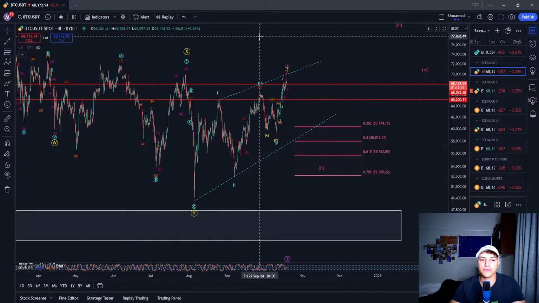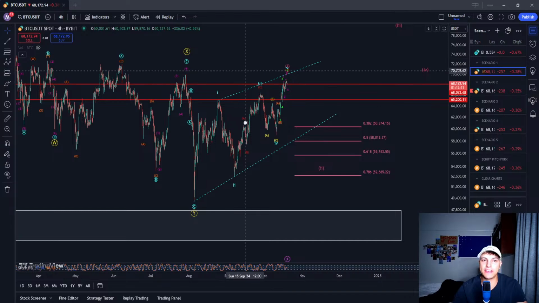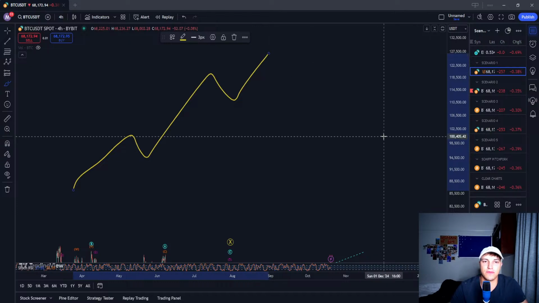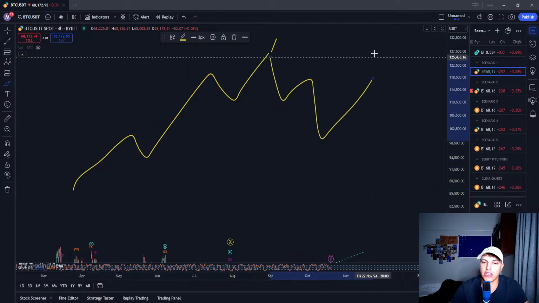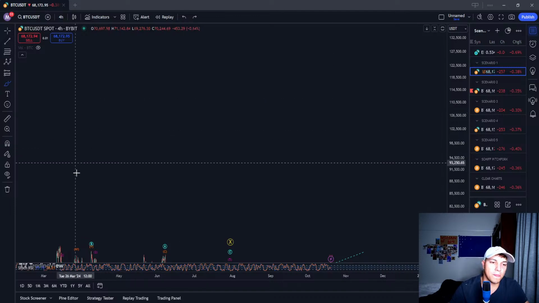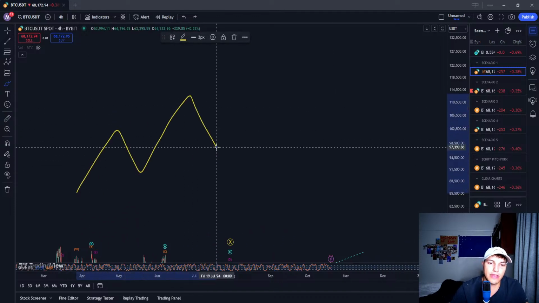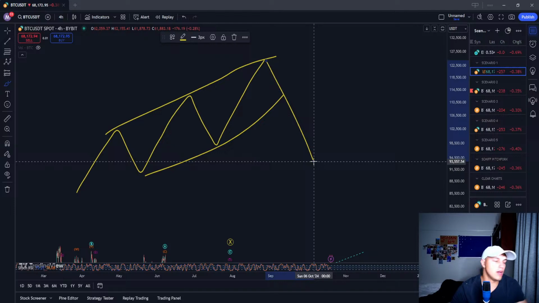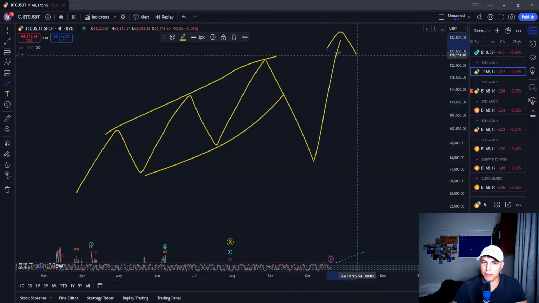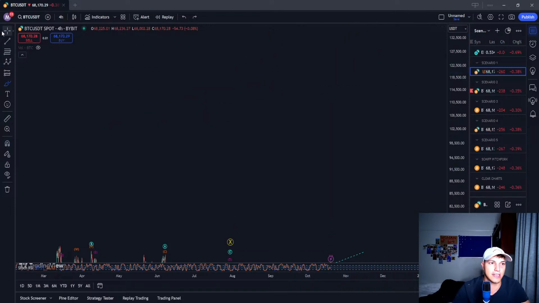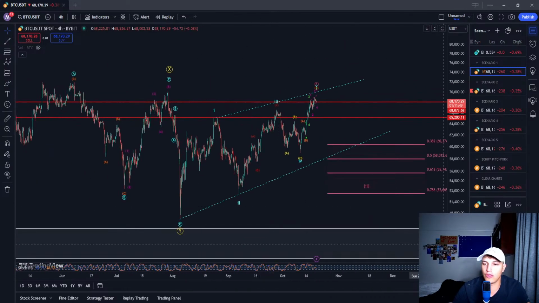we are creating a diagonal on the chart. Now, a diagonal is how we start a move up. So we start in one of two ways. We either start in a standard impulse, wave 1, followed by a 3-wave structure, and then the blast off 2 in 3. Cool. That's how we normally start. Or we start in a diagonal, a 1, 2, 3, 4, 5, with trend lines that go somewhat like this, and then we have the 2 and then the 3 up. So this being marked as 1, this being marked as 2, and that being the 3 to the upside. So this is what I'm looking at the moment. A diagonal on the chart here.